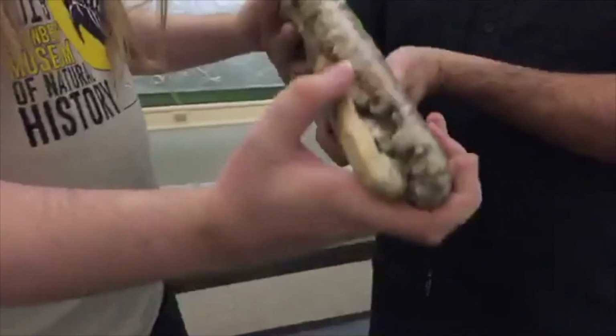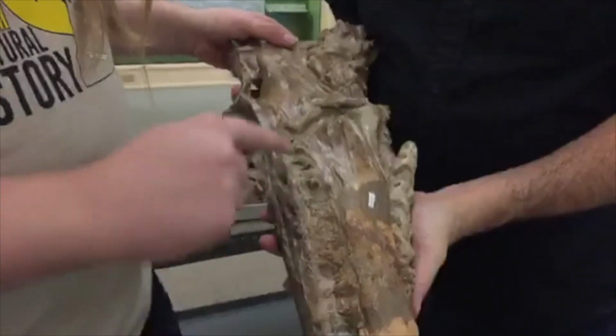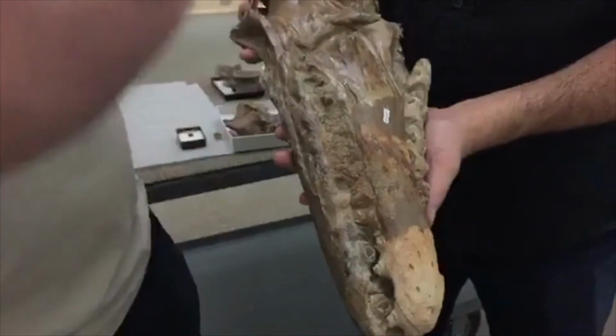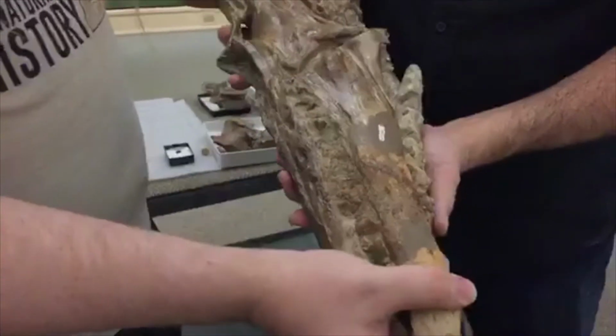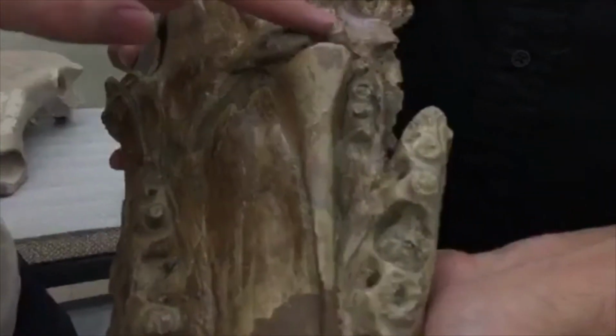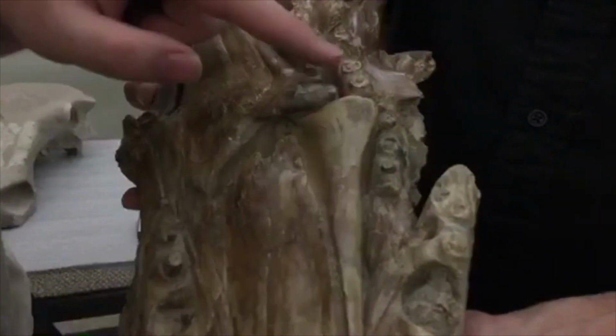Now if we go ahead and flip it, you can see the jaws. And the first thing you'll probably notice is the upper jaw. These are its teeth, deeply socketed, sharp teeth. These are predators. They were swimming around eating other animals in the seaway. But if you look really close over here, you'll see a little set of accessory teeth on a bone called the pterygoid. So these are called pterygoid teeth.